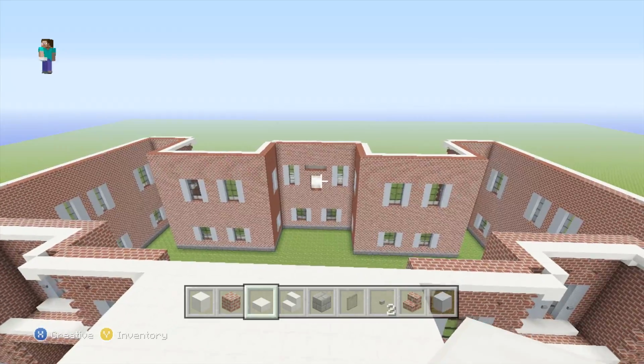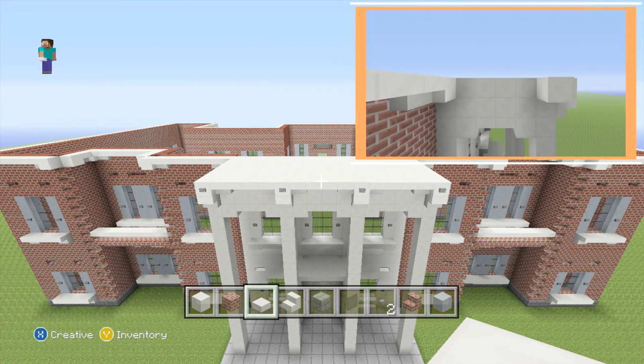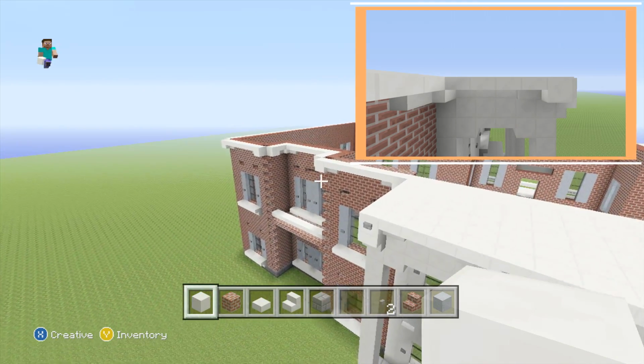And there you go, that's that bit done. So what we can do now on either side of this front section is we're just going to be adding a quartz block on the second block in. Then next to this, we're just going to add an upside down quartz stair, and on the three remaining blocks, you add your quartz slabs on the top half of the block.